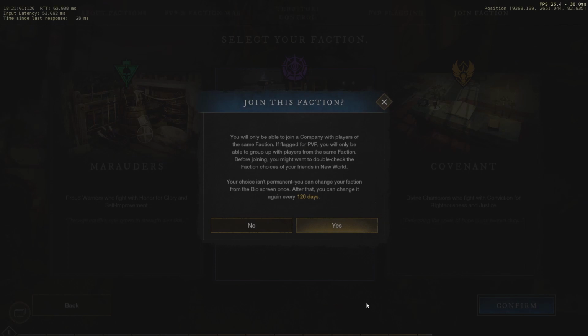You will only be able to join a company with players of the same faction. If flagged for PvP, you will only be able to group up with players from that same faction. Before joining, you might want to double check the faction choices of your friends in the world.